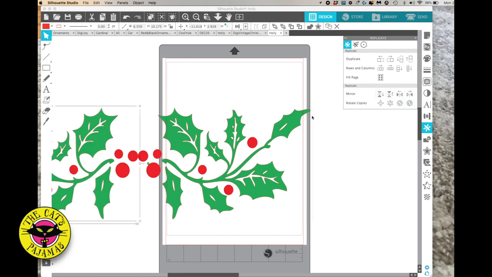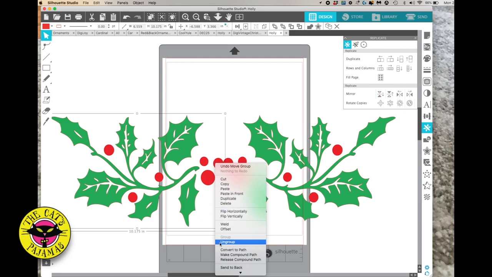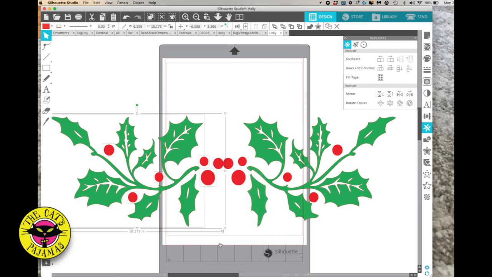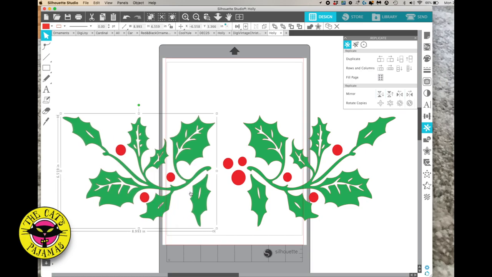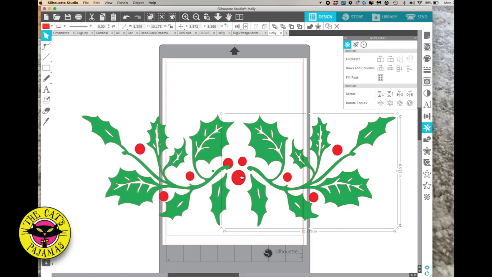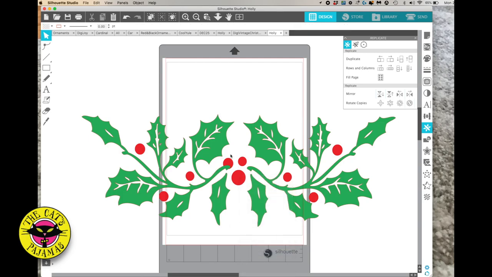I want this holly to look like one unit instead of two, and I'll do that first by getting rid of one set of berries. Right-click on the new holly and ungroup. Delete the three berries that are clustered together, and then regroup the remainder of the berries and the holly. Then move it closer to the other holly sprig. Once it's there, you can see that one of the berries gets in the way. So let's adjust it by right-clicking on the sprig on the right and ungrouping. Now I can move the berry to where I want it.